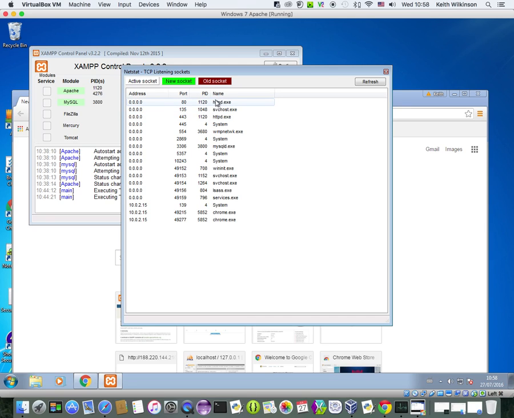But this is telling you all the services that are running and on what socket they're using. You won't need to know too much about this, but if you haven't got things running, it'd be a good idea to take a screenshot of this so that I can see. For example, maybe you haven't got your web server running, I won't see these things appearing in here, and I can say, oh, well, you need to do X, Y, Z. Obviously, if you need to refresh it to find out what's running, you can just press refresh.